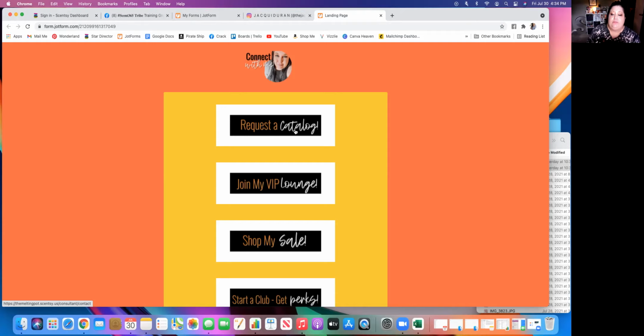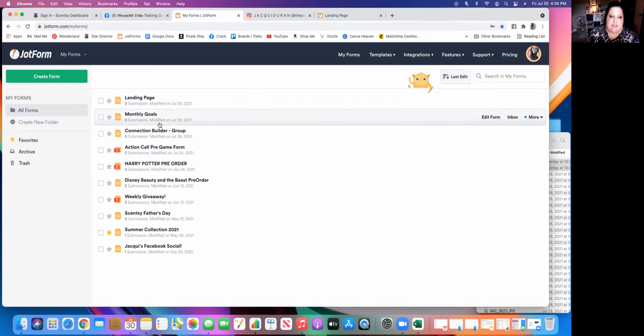I created those so I would have images that would look like buttons. That's really all I did. I just wanted to do a narrow rectangle with the words in it. This is also a logo that I've just done. Again, you could do this on Canva or in GoDaddy Studio, wherever it is that you're working. It's just one of my logos that I use. It just says connect with me. I put that at the top, but you do not have to do that.